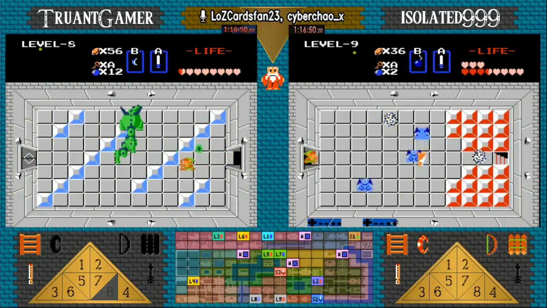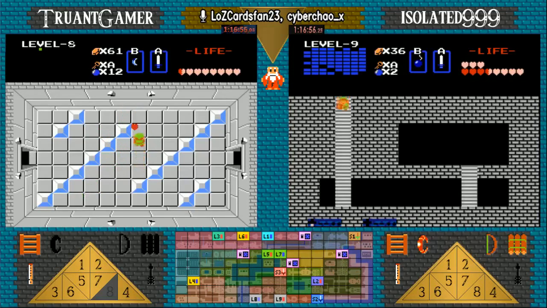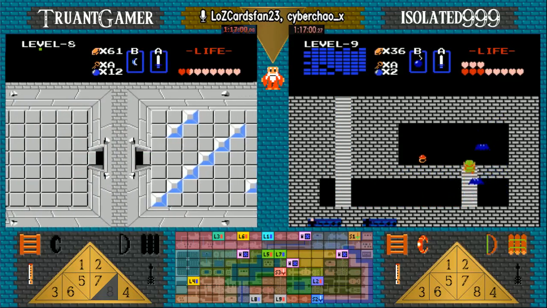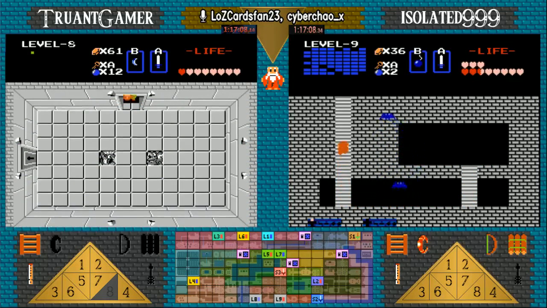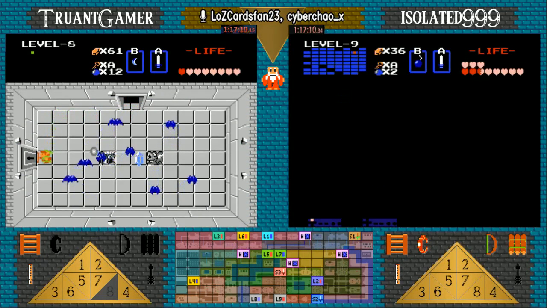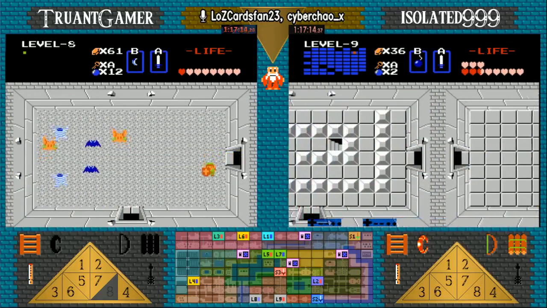Now, Isolated has found the map! That's a huge find, because now he's going to have an idea of where he can bomb and where he can't bomb. Ooh, and he's found the red ring! Name that ink blot. Yep, and the red ring has been discovered by Isolated. That's huge to find in level 9. That's going to quadruple his defense. Damage down to 1/4. Nice find. He probably would have rather found the silver arrows, but I don't think he's going to complain about the red ring.